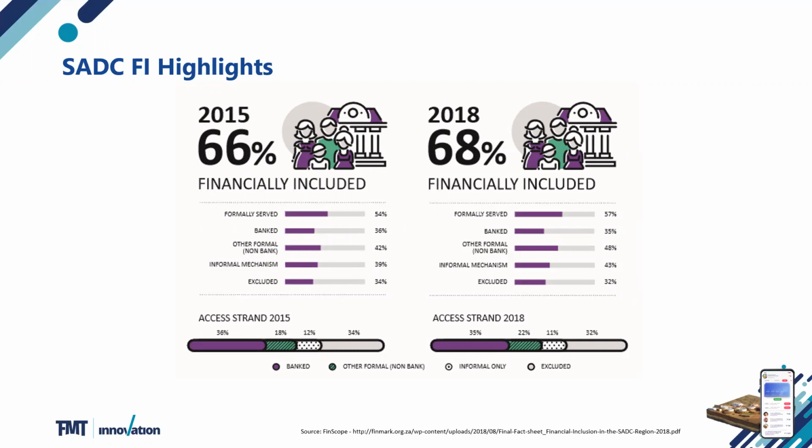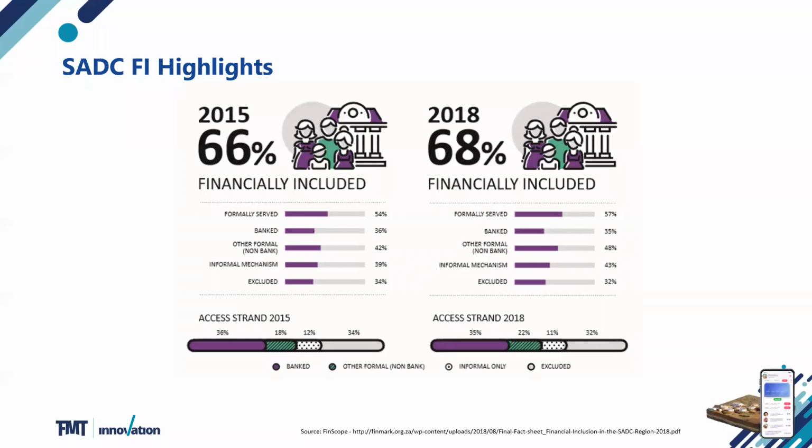And if you further really look at the statistics, you will notice that this increase is driven by non-bank formal, probably due to increasing financial services for mobile network operators and insurers, and also from informal services, which shows you that despite the exclusion from formal banking, many people have actually figured out on their own ways to sort of transact and save money. And if you further look at the data, you will notice that there is an increase in numbers of people who are participating in formal savings group.